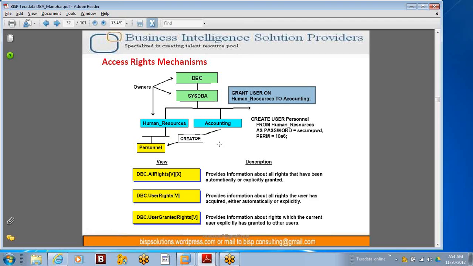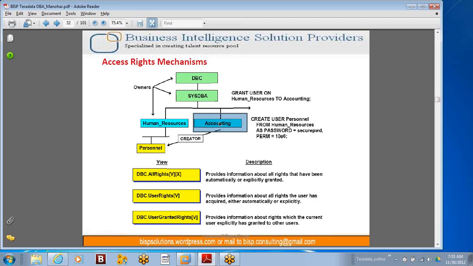The accounting got access on human resource to create the users, and it has created the database personal in human resource. So human resource becomes the owner, accounting becomes the creator. Human resource is the immediate owner, the immediate parent you can call, and anyway DBC is DBA also the owners. Accounting is the creator.